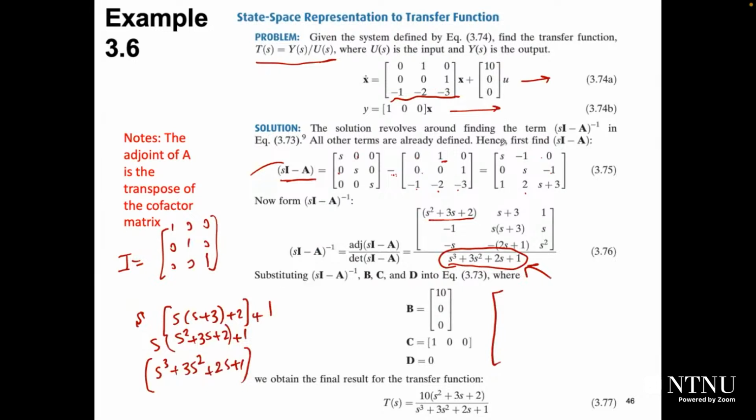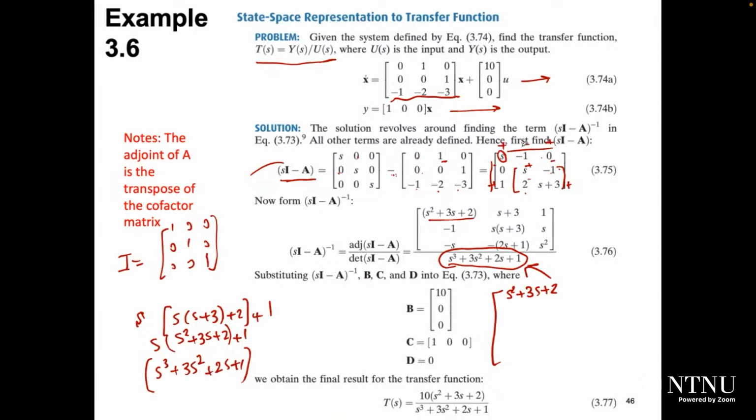I need to get the adjoint for S. If you want to get this one, you need to cross this row and this column and get the determinant of this matrix. So it will be S times S squared plus 3S minus 2, it will be plus 2. We will go to the next element, but just remember, we multiply by signs, which are plus, negative, plus, negative, plus. Here also it will be plus, negative. Here it will be negative, plus. Just remember that you are multiplying by those, and we will take the transpose afterwards.